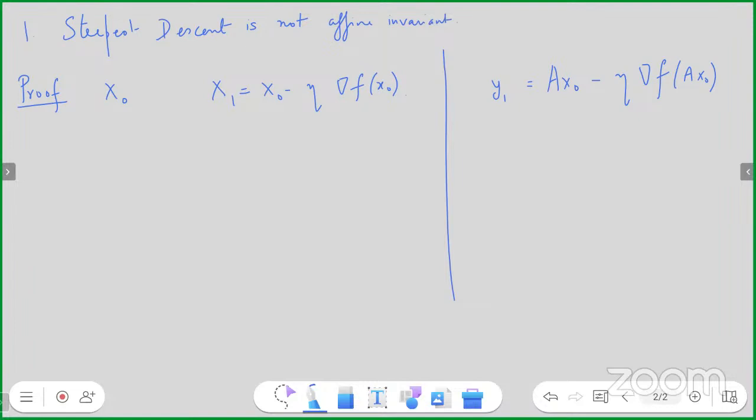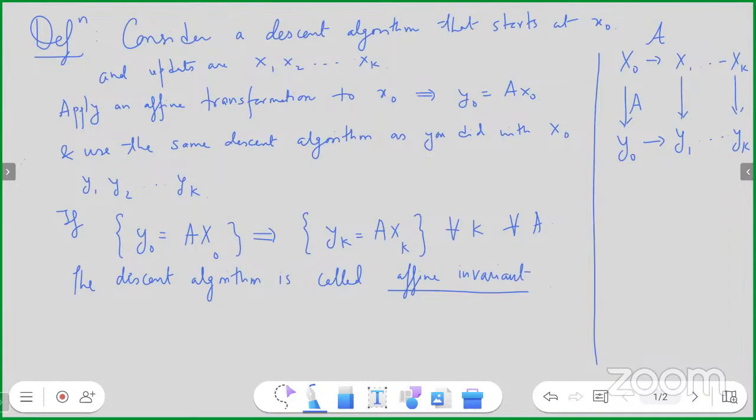But if we can prove that the function fails, like if ax naught is not equal to a of x naught, I think I have to basically prove that y1 is not equal to ax1 for some. So just so that I can follow my notes here, carry on. Implication does not hold. So let me flip it around to be consistent with my notes. Nothing will change. This is true. A is invertible, so it won't matter.